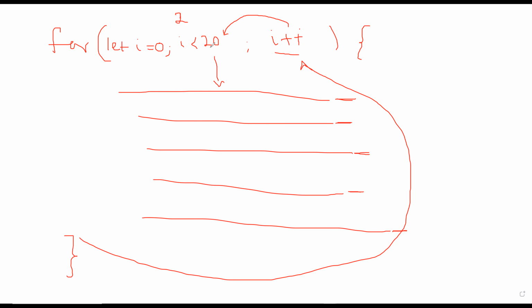Is 2 less than 20? Yes, that is true. It will come here and execute until this value gets to 20. It will now check, is 20 less than 20? And that is false. And once this is false, it will go out of this loop. It will not execute this statement any longer.